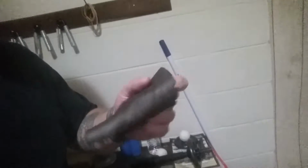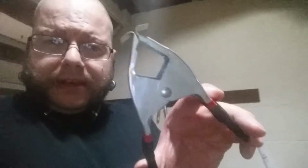Let's see, also down here, you can see my little pony clamp here. That's to help out with leather wraps when I get to steel bending. And also with this, and again, this is for you guys just starting out or on a budget. Quick little tip. You see how those ends I've turned up right there? Very good reason for that.